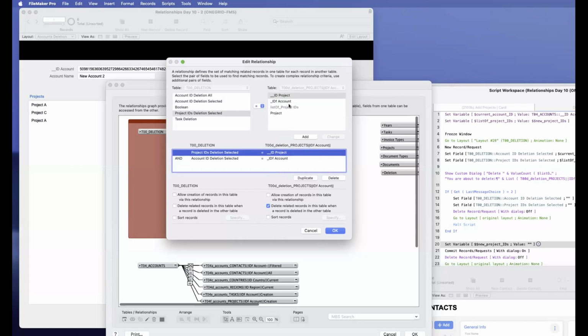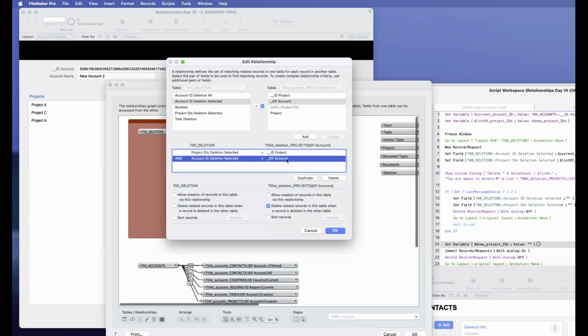It's going to collect the matching project IDs among 2 million records, and then collect the ID accounts.